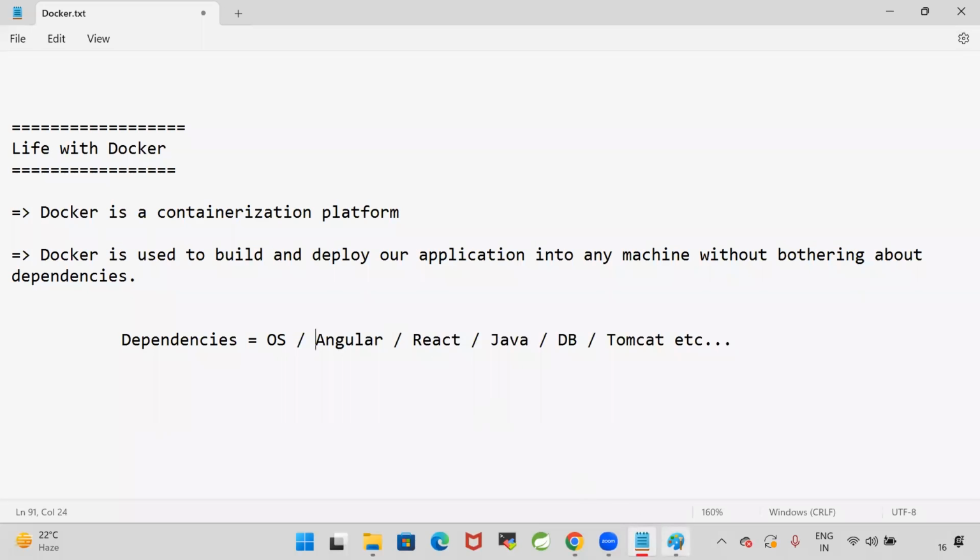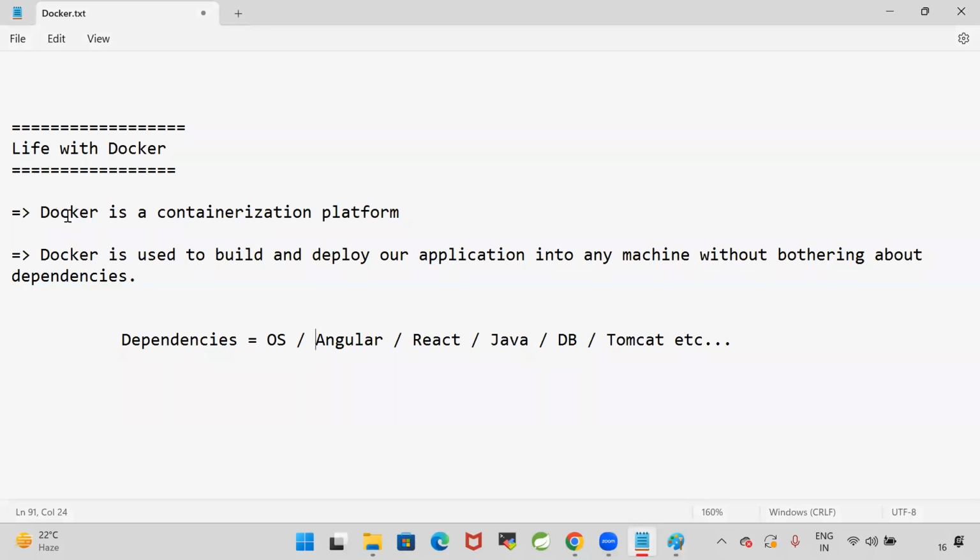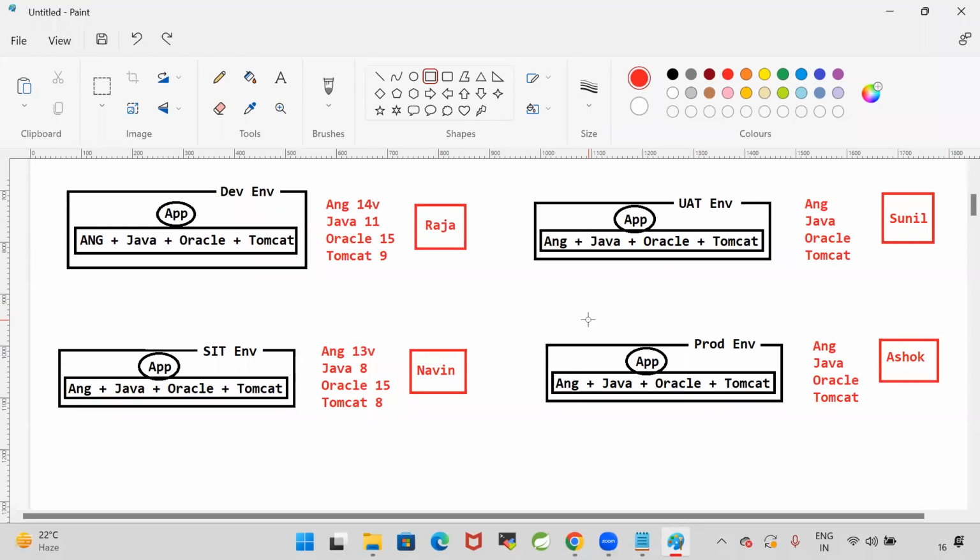I want to run my application on a Linux machine, so I want to install the softwares on the Linux machine. Here we are going to install all the softwares in the machines wherever we want to run our application. Now, I don't want to install the softwares on my own, because if I do this process manually, there is a chance of making a mistake.